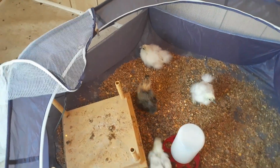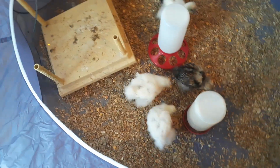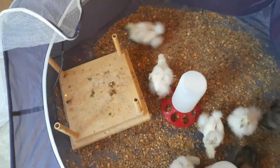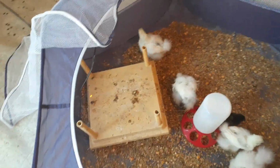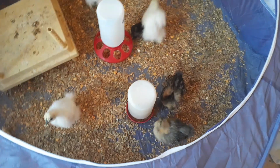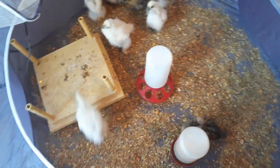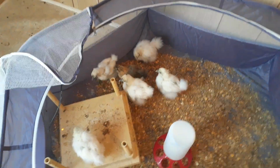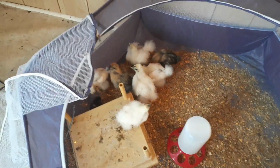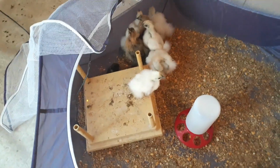Now, if you're going to your local feed store, sometimes they'll have them labeled as breed specific. The thing you should be wary of is they're often mislabeled. At your Tractor Supply or whatever, those chick days where they have the baby chickens, they're often mislabeled. So they'll not necessarily be the breed you thought they were. You might think you're getting one breed and it turns out you're getting something else entirely. This happens a lot with Araucanas.